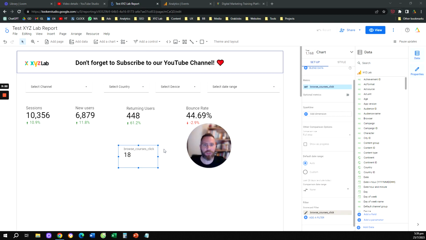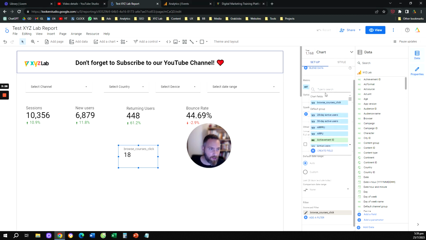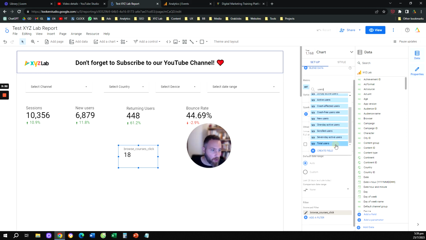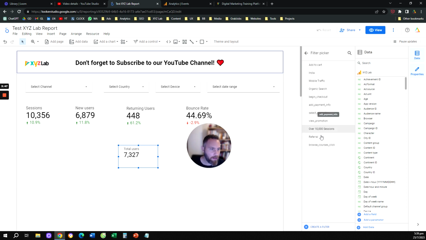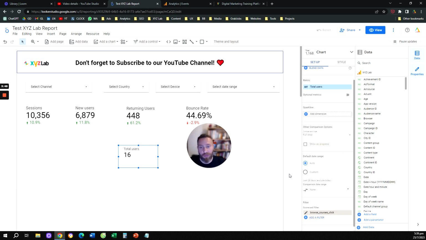If you want to see the unique users that took this action, then you need to select the metric that is called total users, and then apply this event. So I'm going to start with a scorecard or a chart, basically a metric that is total users, and then under the setup column I'm going to filter down to the event that is called browse courses click.